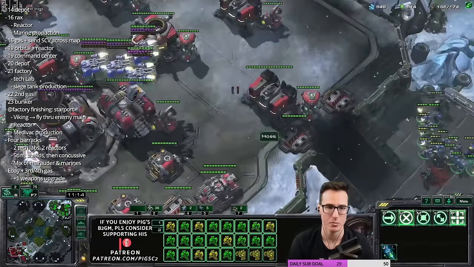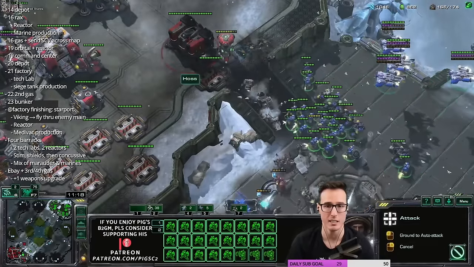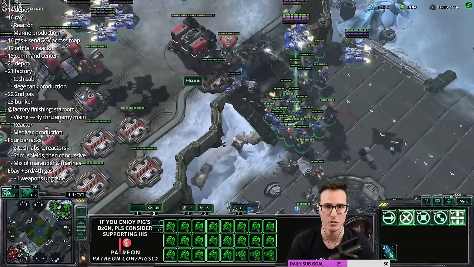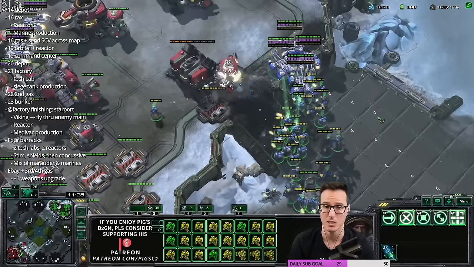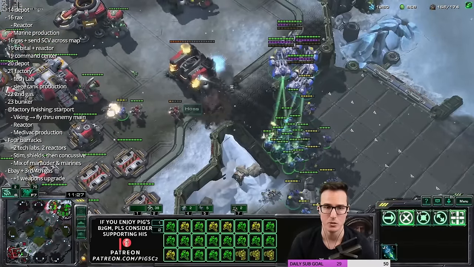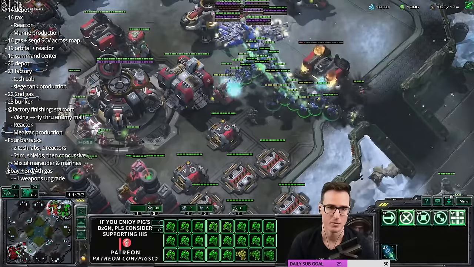Make sure you don't A-click on a building, because this is a big problem a lot of low-level players do. They A-click, A-click, A-click, A-click, and what do they do? They end up clicking on a building, and all their units are trying to attack one building. Just click on the ground and occasionally select them and press stim, okay? If your units are stuck on a ramp, you can move in, and then you can attack move.